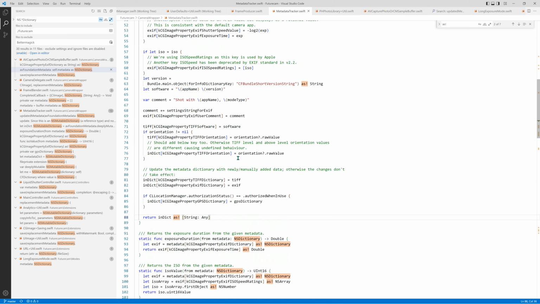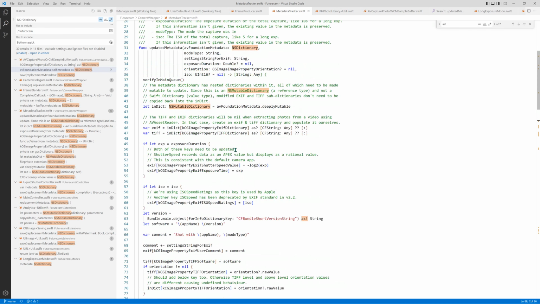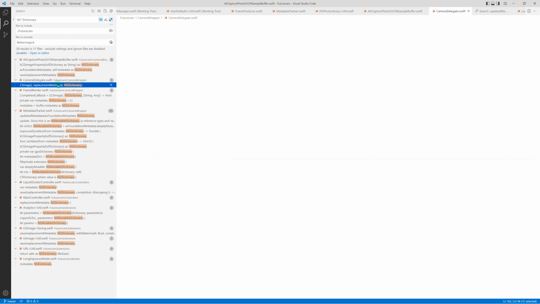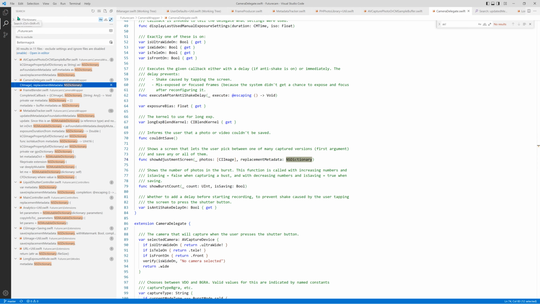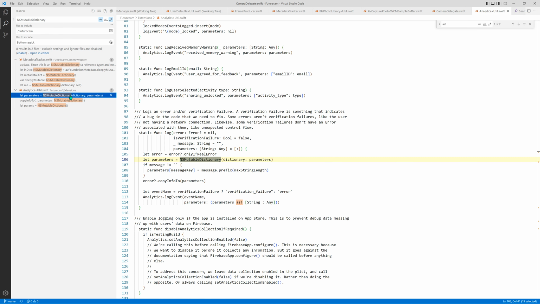In dict. Okay, we'll have to look at this updated metadata function. Oh, I think one thing calls another. Let's see where NSMutableDictionary is being used. That will hopefully be a smaller set.